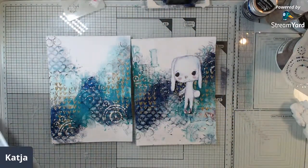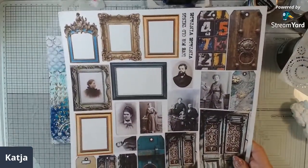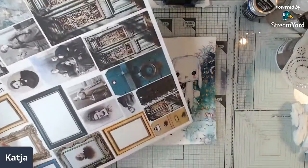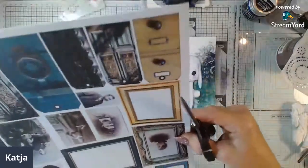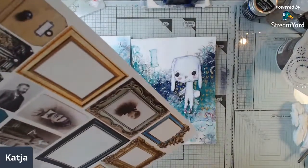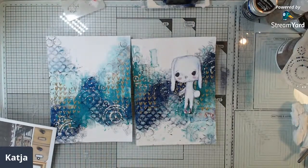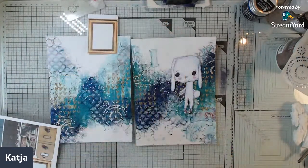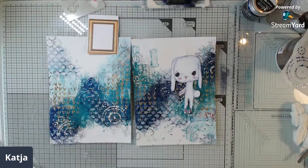I'm thinking now we are coming to the fussy cutting of frames. Yes, some golden frames. I will do some fussy cutting from the old thin paper from AB Studio. And for the Swedish ladies, I'm waiting for an order from Poland with AB Studio things to Katja's Mixed Media. So I'm waiting for something, but sometimes the shipment and everything takes more time than you expect.